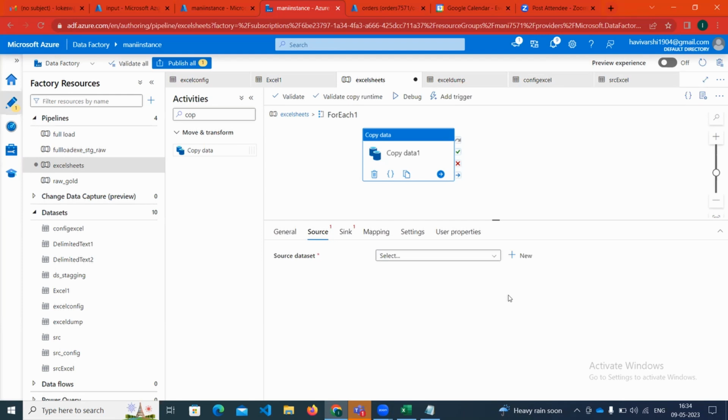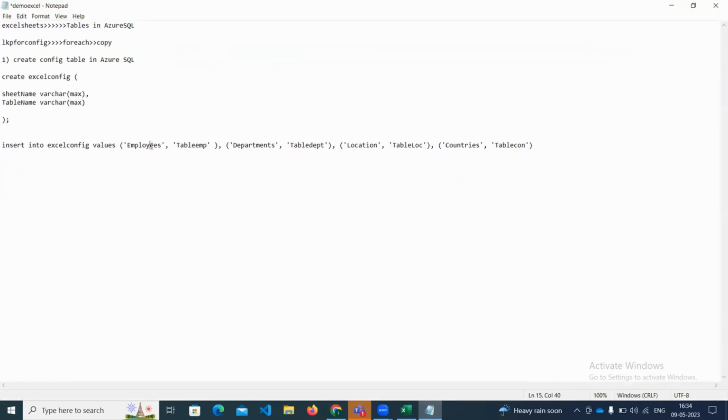So if you use this data set config Excel, then we will encounter the error saying that object name is not valid. It means whatever configuration value you mentioned, employees is not there in the Azure SQL. Department is not there in the Azure SQL.